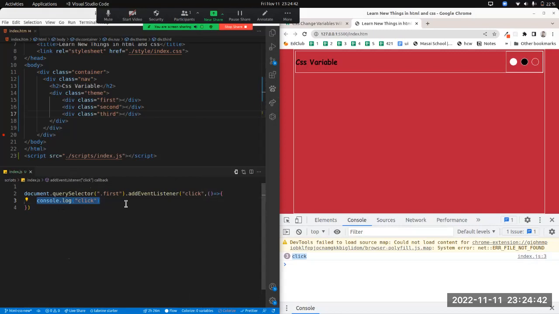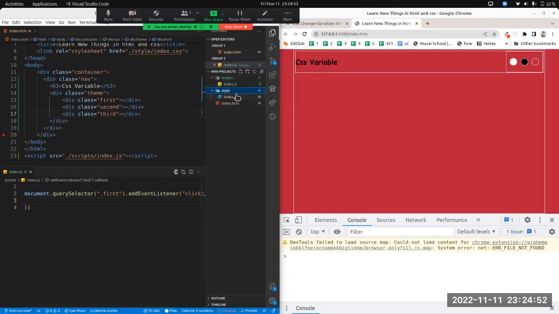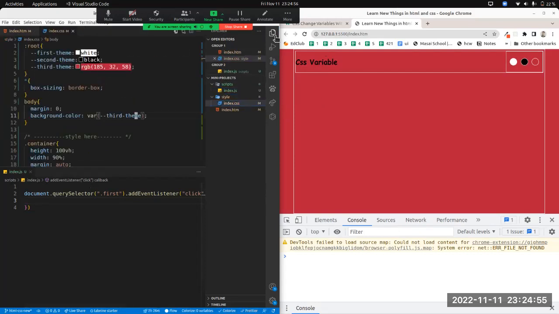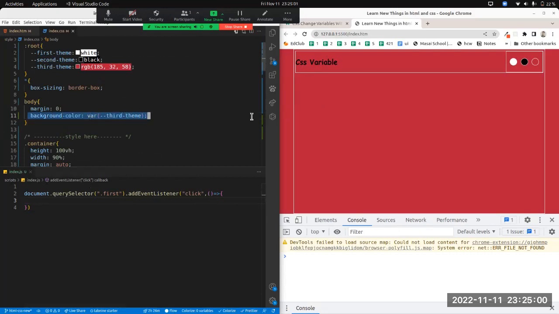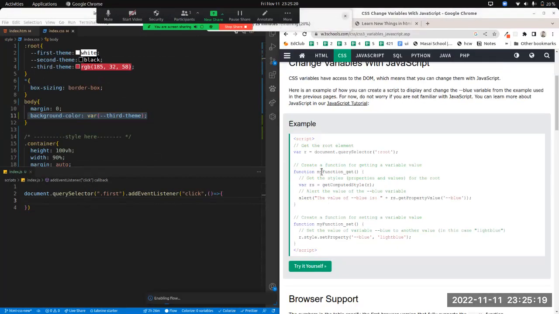Now what I want is to change the background. Let me open this file as well. So what I want is to change this background color to white, right? I want to change this CSS style to white. So first we will need to select this property. The way we select is like this.